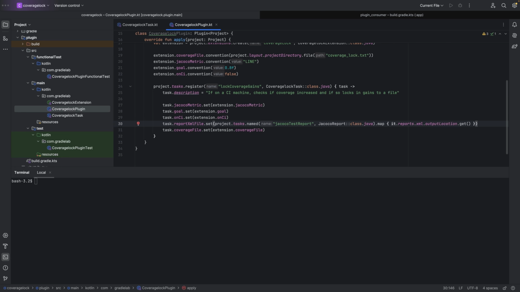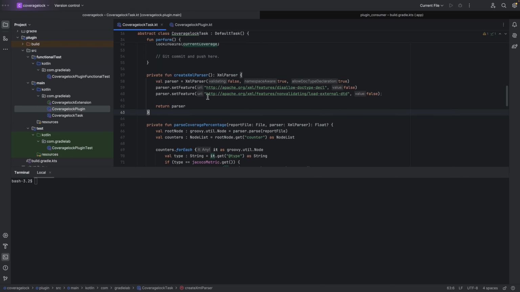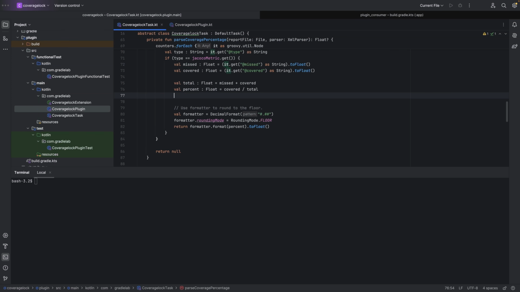Now that the coverage file is properly passed as an input, the task action will parse it. Let's put a log statement in the action to ensure it's working correctly. Let's build the plugin.